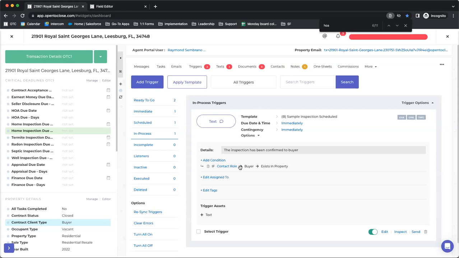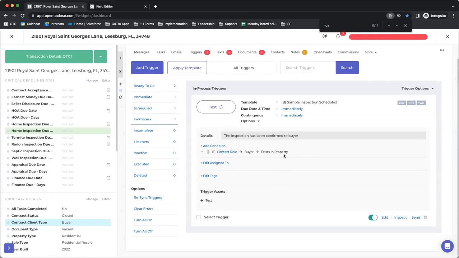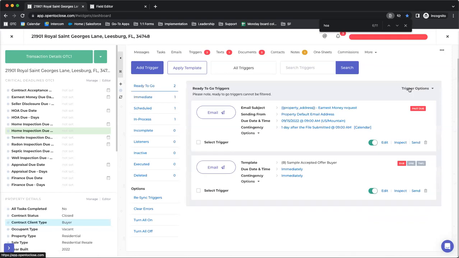So that's one thing that if you guys ever have a trigger in your account where it's like, this hasn't gone to my trigger pipeline, it hasn't gone to my health bar, I thought these conditions were met, I would try and find that here in this list, expand your trigger options, and you're going to be able to see what that condition is and if there's anything that is preventing it again from queuing up. Can you click on ready to go really quickly? Can we see the conditions for that?